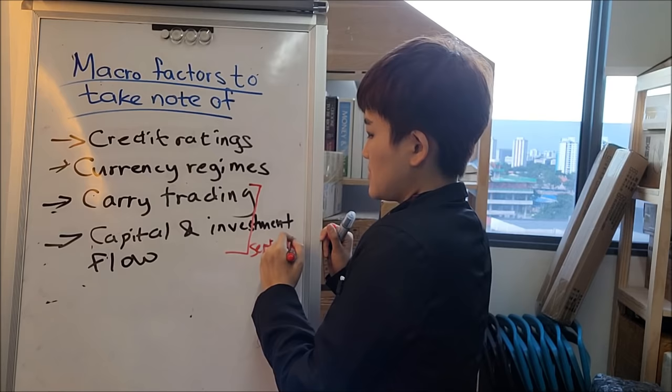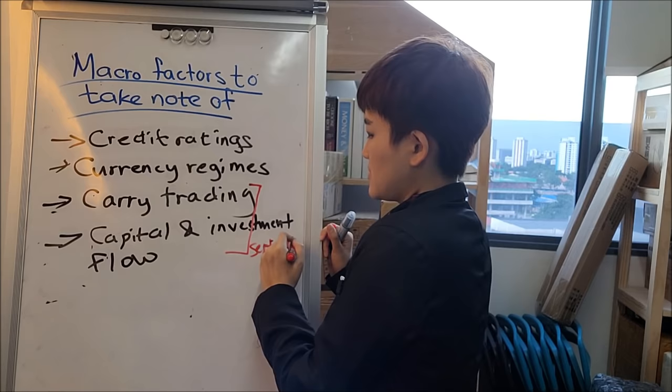Debt to GDP, as well as GDP per capita. A country that has more people, common sense tells us that it's going to be higher than a country with a lower population. Agree with me? Because this takes into account the population, it will be more representative. So this is very useful if you want to compare between different countries, like when you're trading many different currencies. Then you should look at this.